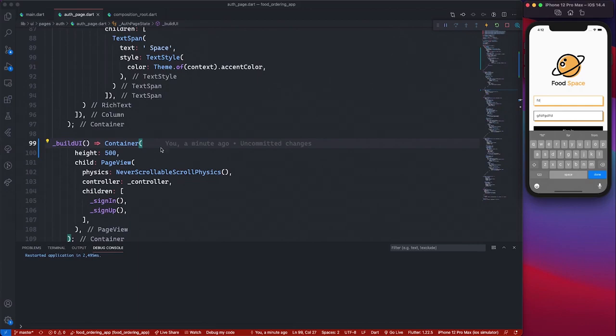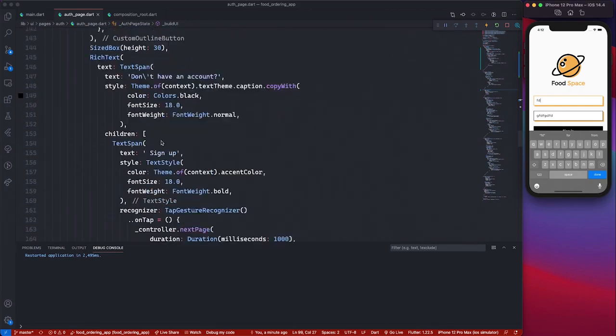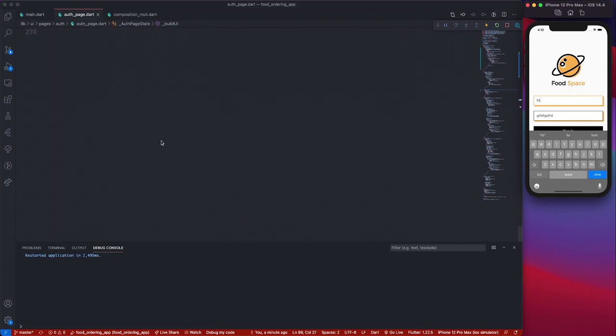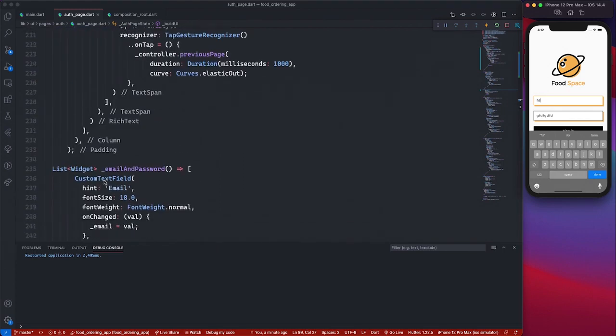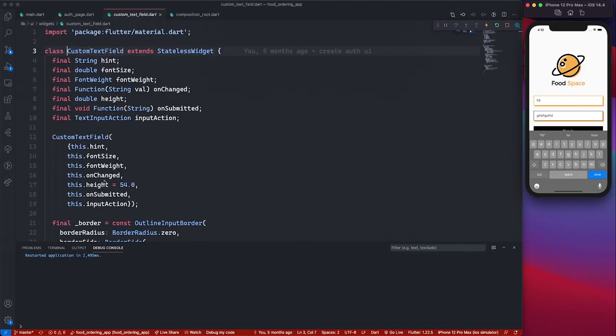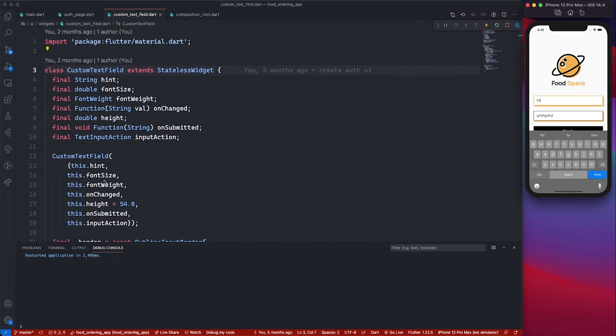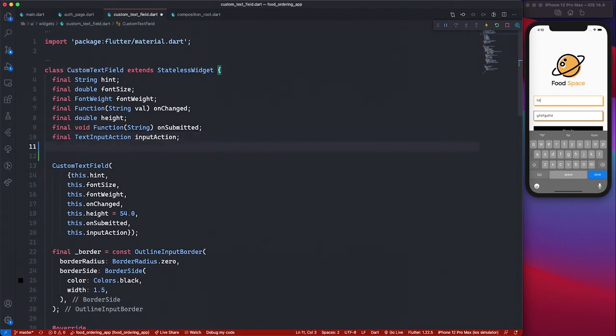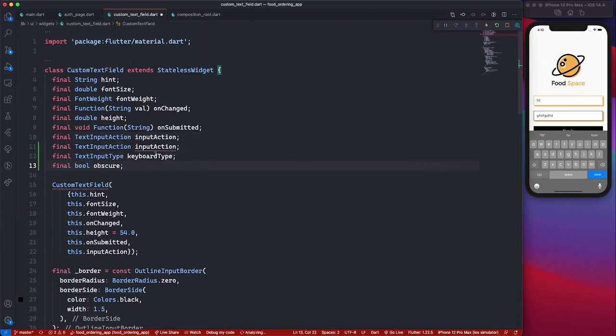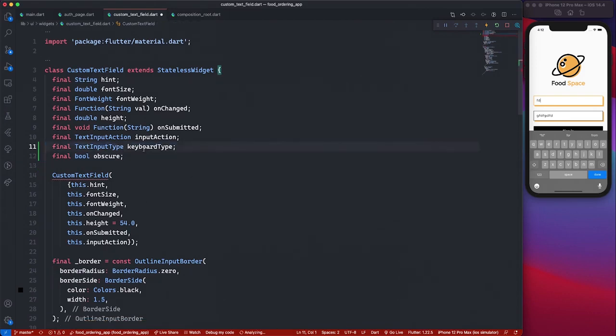So to accomplish that, we'll go ahead and inside of our custom text field here, I'm gonna add 3 more variables. So I'm just gonna add the text input action, the keyboard type, and obscure to obscure the password.